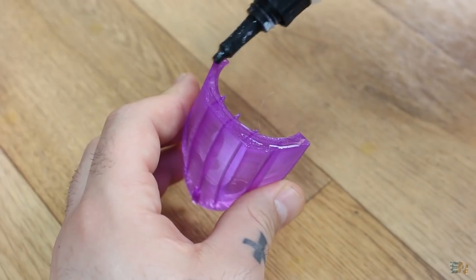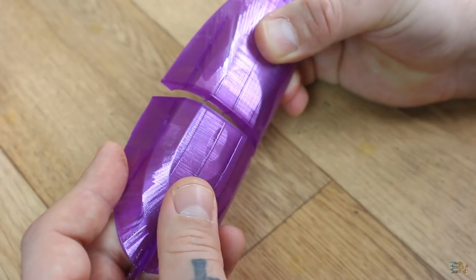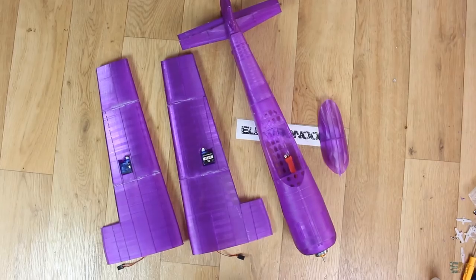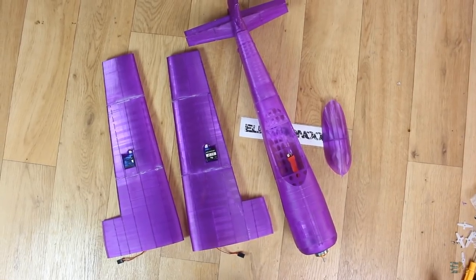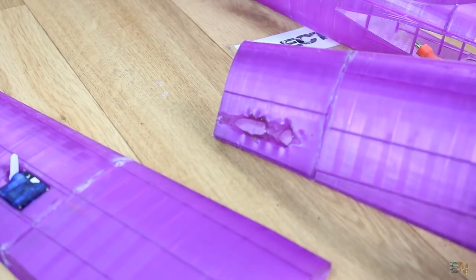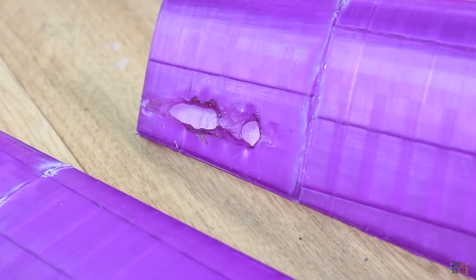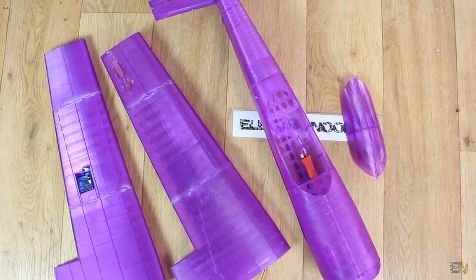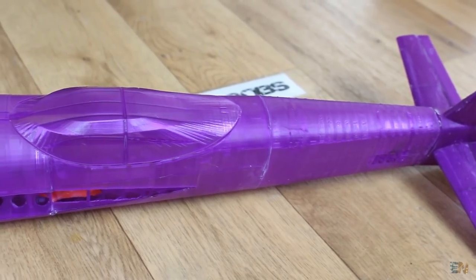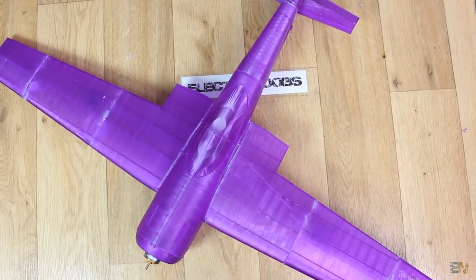Finally, I glue the windshield parts together and all we have to do now is put the wings. Before we keep on going, I have to say that I had a small accident, and my soldering iron touched one wing, and this happened. Anyway, tomorrow I will print another part, what can I say, bad luck. I glue the wings and the tail and we are ready for the moving parts.